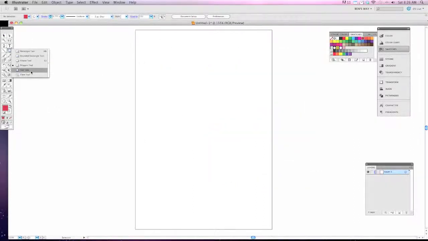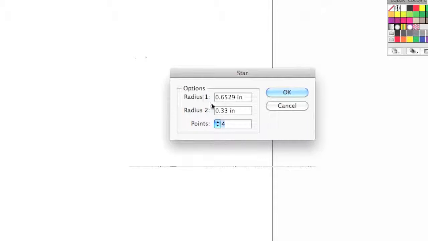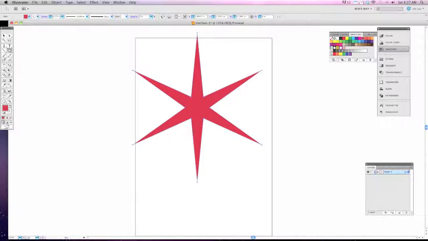Finally, look at the Star tool. Same thing. With the Star tool, you have an inner radius. This first one is the outer radius. This is the outside points of the star. How big do you want it to go out? So let's say I wanted it to be 3 inches. And the inner radius is radius 2. This is the inside. How deep do you want the points to go in? Let's say I wanted them to go in 1/2 inch. And I want the number of points to be 6. If I hit OK, you can see I've created a star now that has an outside radius of 3 and an inside radius of 1/2 inch.